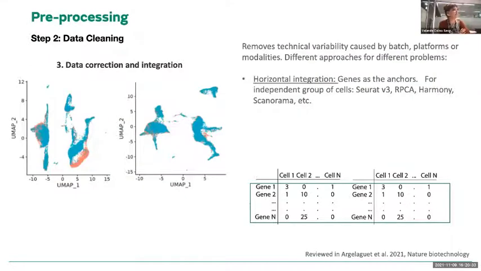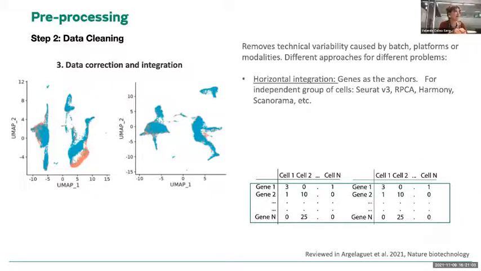Okay, so the next step is data correction or integration, if it's needed. Sometimes you have only done single cell on one sample, and then that's it, you don't need to do this step. You're lucky. But if you do have several samples, especially if they have been run in different batches, you might want to pool them all together and analyze them together, and that can cause problems.